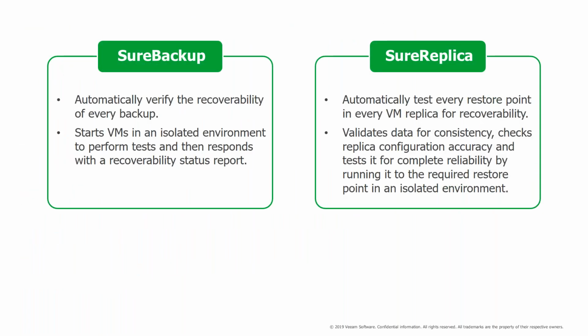So the two technologies that we're looking at there are SureBackup and SureReplica. These have been in the product for a number of years. As long as you have Veeam Enterprise Edition or higher, you actually have access to those features today. You just have to configure them. SureBackup is designed specifically around testing those backup jobs, where SureReplica is the exact same thing, but for your replication jobs.